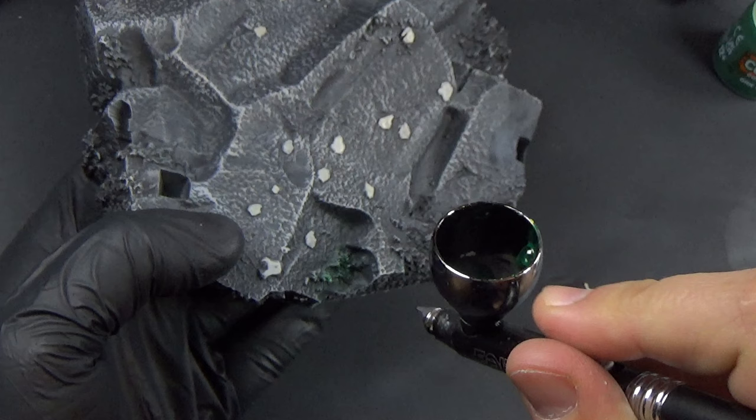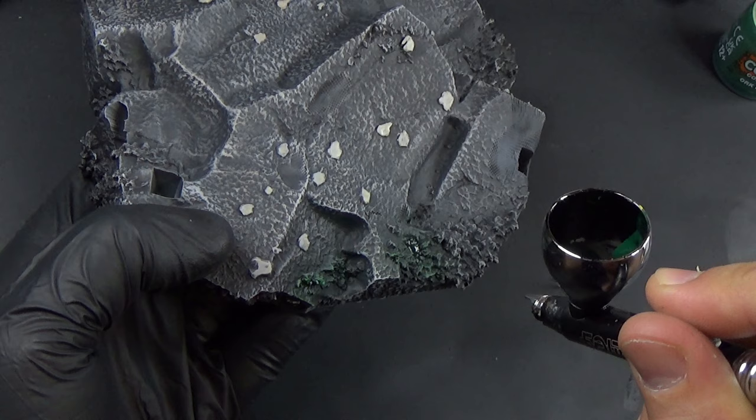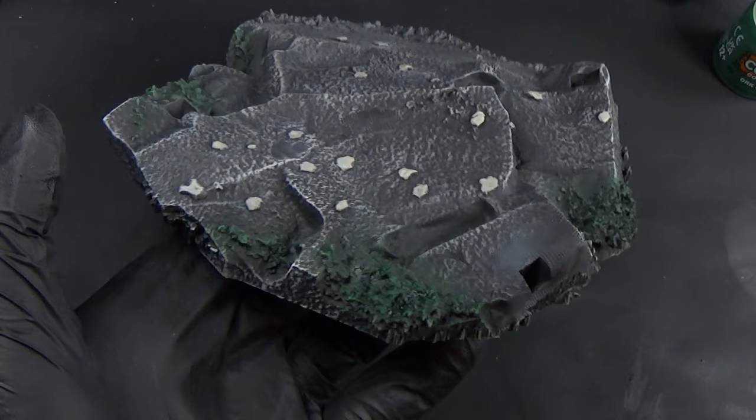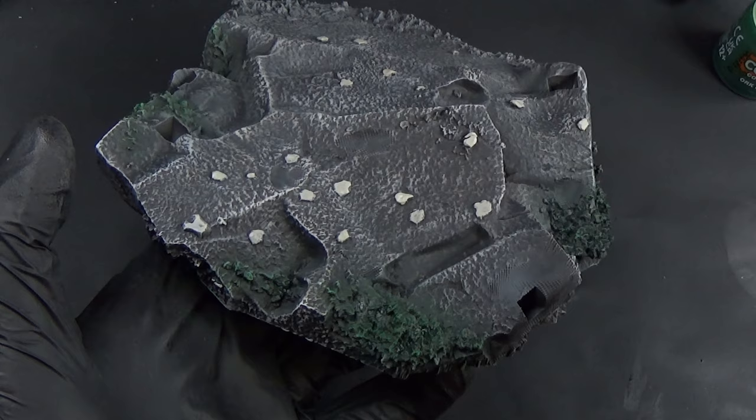The next step is to paint the moss that's on this base, which there is some. So we're going to start with orc flesh, which gives it a nice dark base green color. And it's okay if there's a little bit of overspray. We don't need to mask off because it's such a dark thing. So that just gives us our base color.